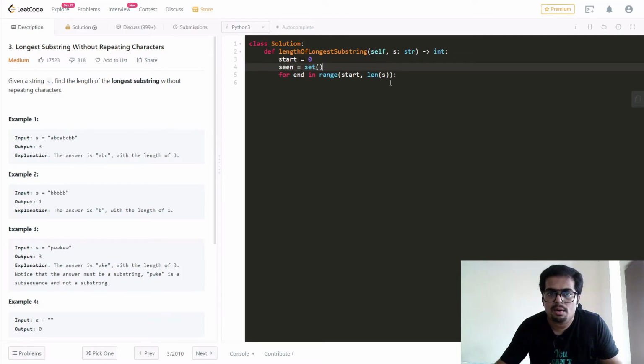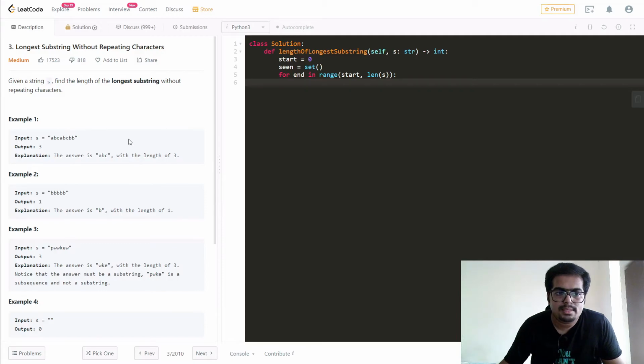That way we will not forget everything once the iteration is over, and we will still keep some of the elements that are overlapping. So for end in range start to len of s, for each possibility of the end, we will add the character at the end position to the seen set, just like before.